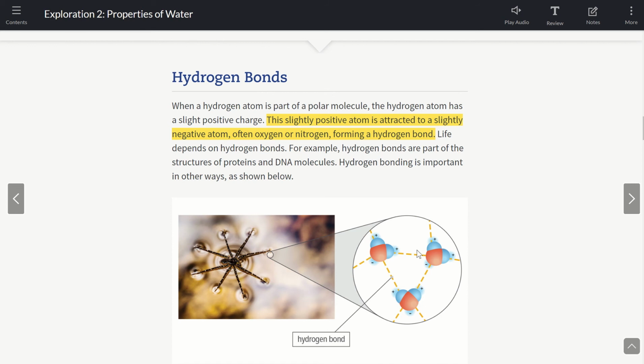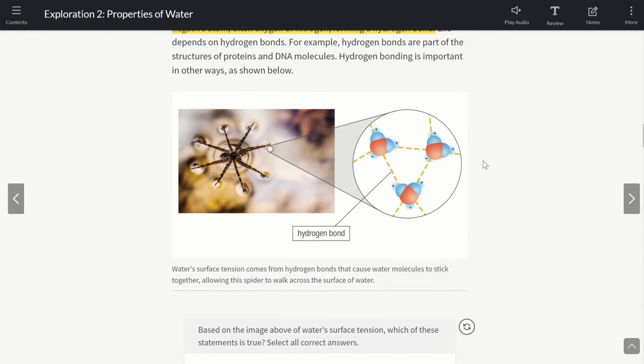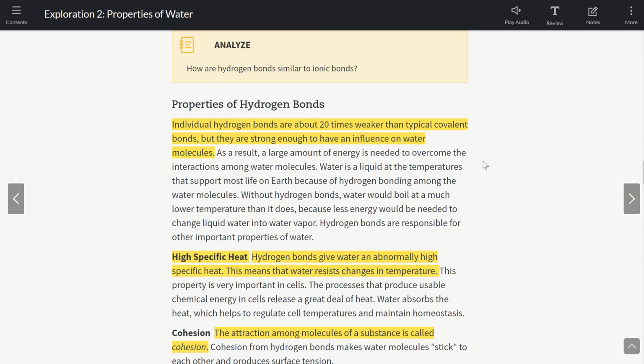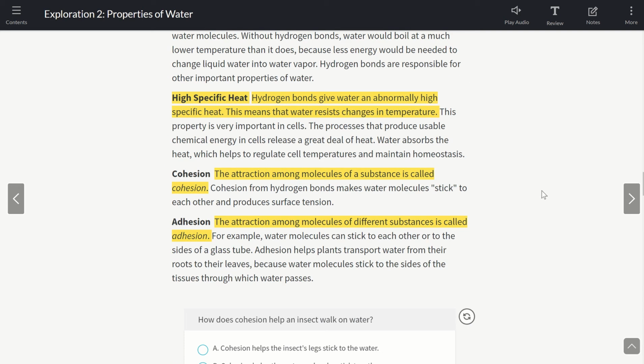And what's going on here is that the positively charged ends, where the hydrogens are located, are attracted to the negatively charged ends of the oxygen molecule. This could happen in lots of different molecules, not just water, but with hydrogen bonds, you have the negative end of a molecule being attracted to the positive end of a molecule. And that's going to give water some interesting properties. Now, as I said, hydrogen bonds are very weak. They're not really the same type of connection as a covalent or an ionic bond, but they are strong enough to give water some interesting properties.